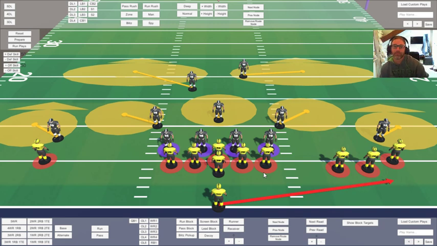And after a while, I remembered what I was doing is I was so focused on getting holes to open up in running lanes inside that I started experimenting with double team blocks. And my thought process was like, say we were running it right here in this gap, that the center and this guard would double team this guy and push him off the line, and then that would create that running lane.